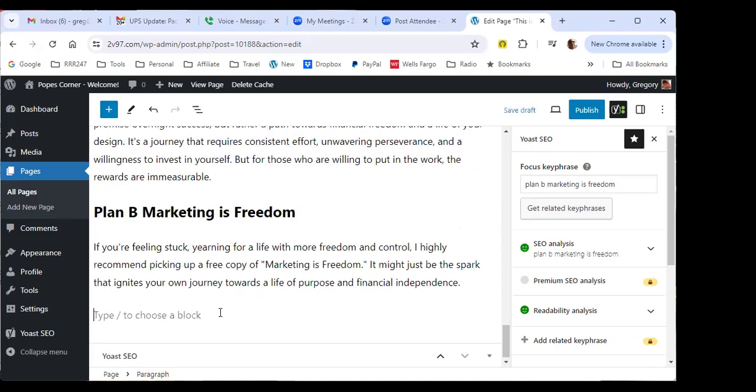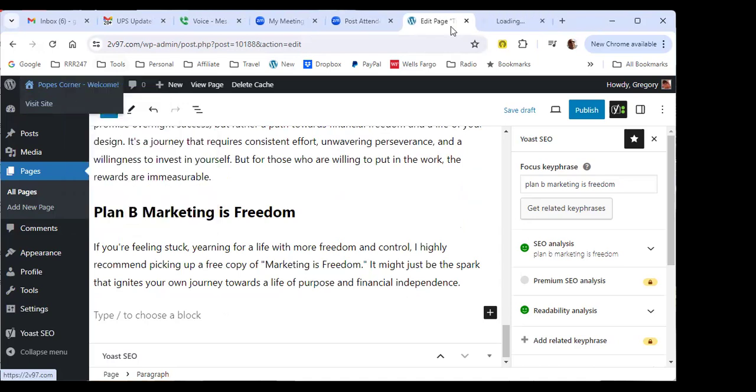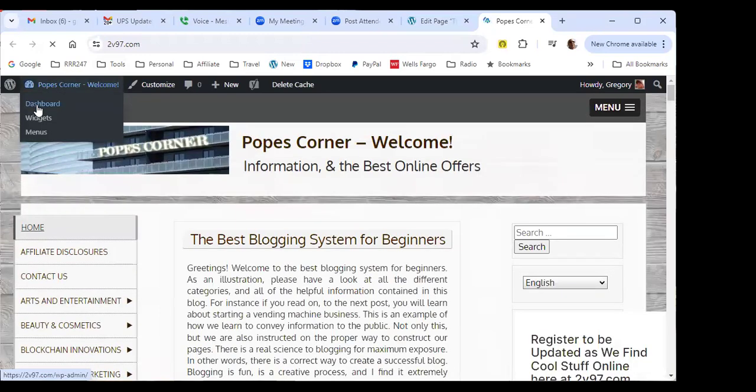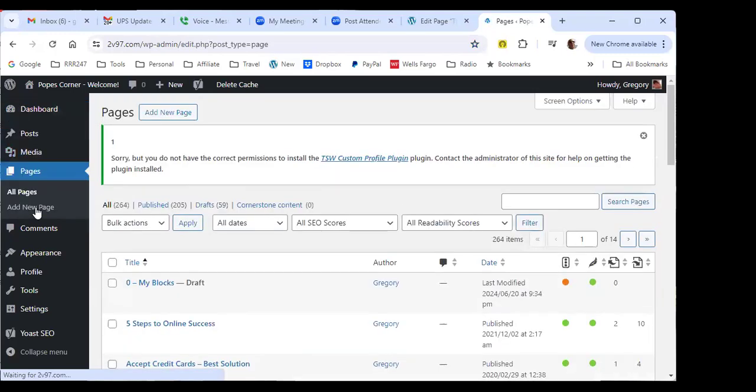And then we always have something at the bottom. If I go over here and open my dashboard in a new tab, I can open up my website and go to my dashboard. In my pages, all pages, I have a page that I save in draft, this one right here.